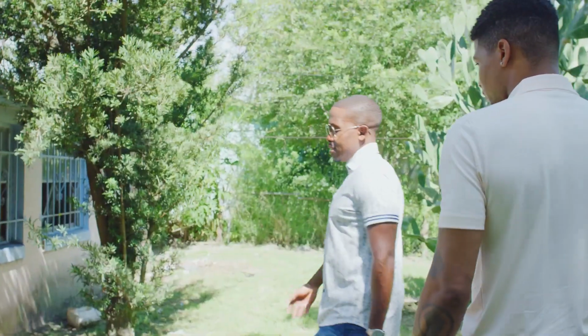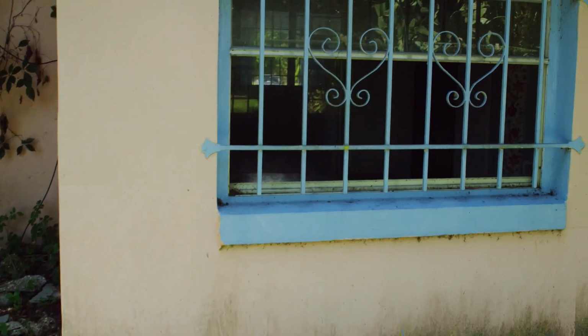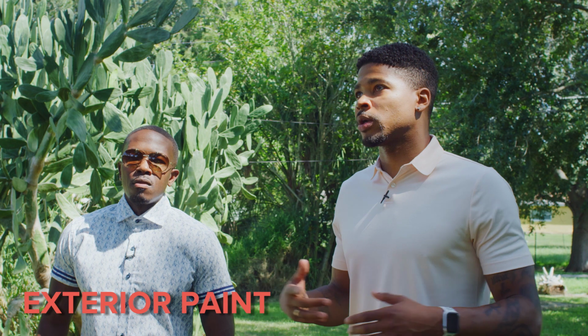So just looking back here, as we always look around the lower perimeter, I don't see a lot of erosion, so the foundation looks to be in pretty good shape, not a lot of water seeping in. Of course, this pink and blue gotta go. Ain't no way I'm buying a house that's pink and blue. So I would give it some nice neutral colors, maybe a white or a gray. Like you said, we looked at a comp that was gray down the street, so that's probably what the neighborhood likes. I would cut down these trees, really exposed. When you put new windows and a fresh paint job and a new roof, it's gonna look like a brand new house. Absolutely.